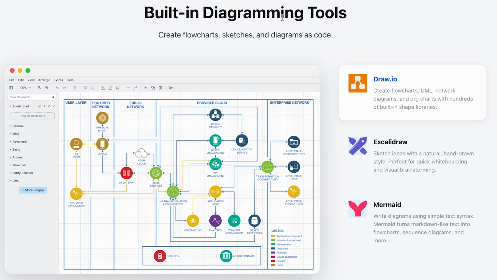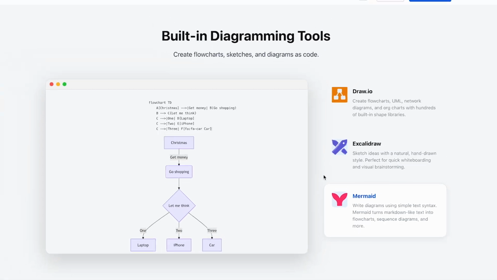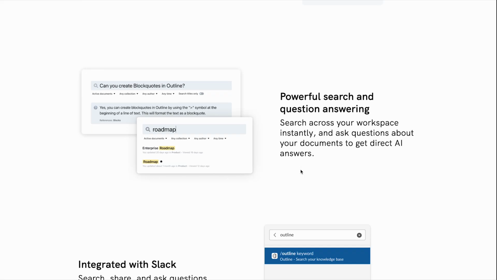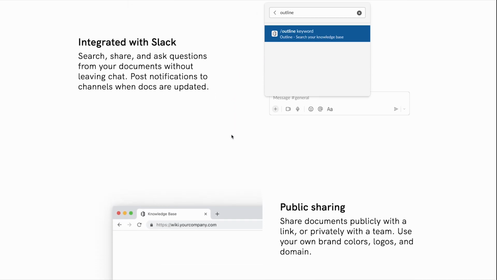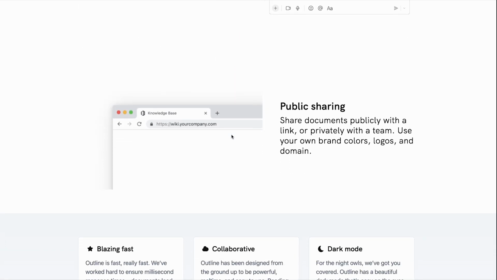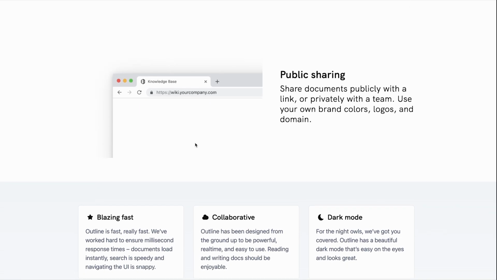In addition, DocMost provides an advanced AI assistant capable of summarizing, translating, and even chatting with its whole knowledge base through Model Context Protocol. Outline emphasizes speed, simplicity, and the enhanced experience of writing. Outline describes itself as a modern hub for the internal knowledge of a company and focuses on the effortless collaboration with a powerful editor that is closer to a creative instrument than a simple database.